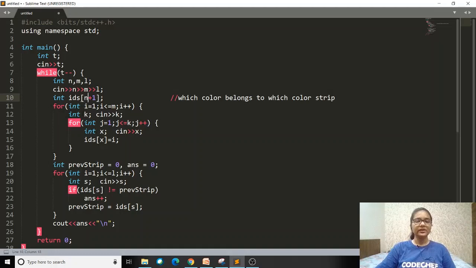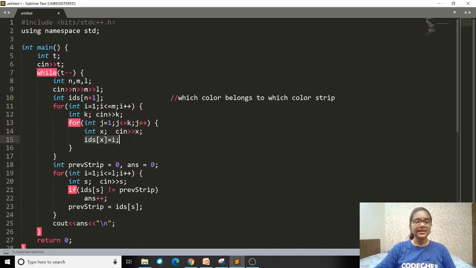Now we'll run a loop from 1 to less than or equal to m, because that is how the list is, right? M1, M2, M3, like we had in the example. So similarly, whatever m will be, we'll have it from 1 to m. So for each of the lists, the next m lines of input will be each of the lists. So that is what we are doing here, just taking the input.